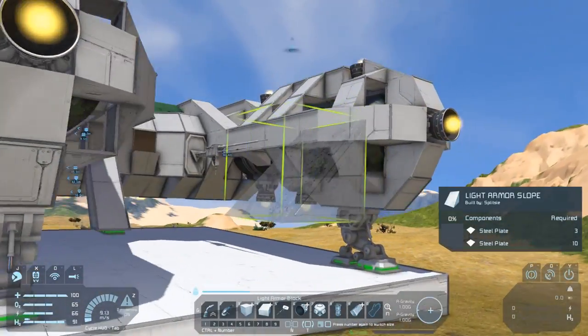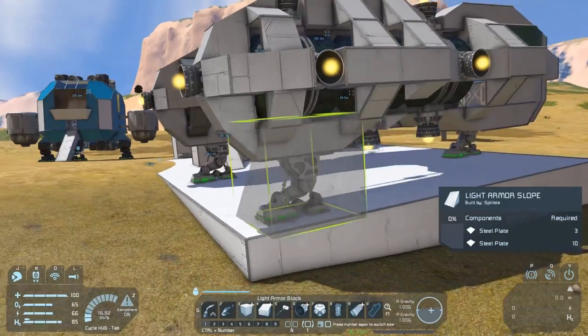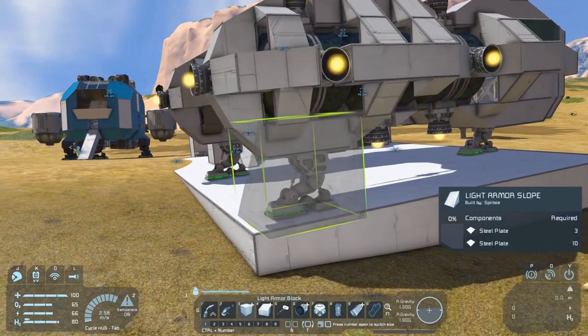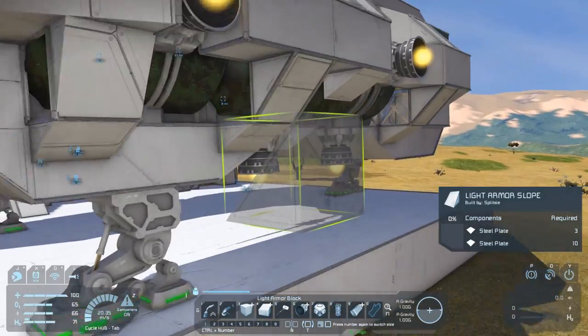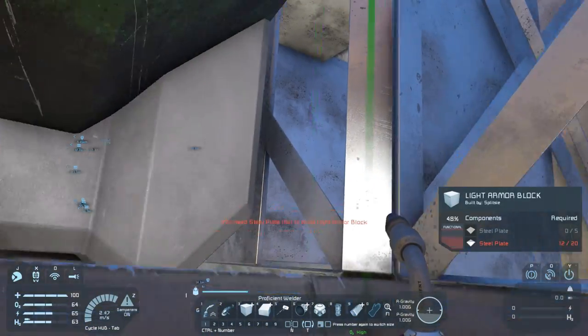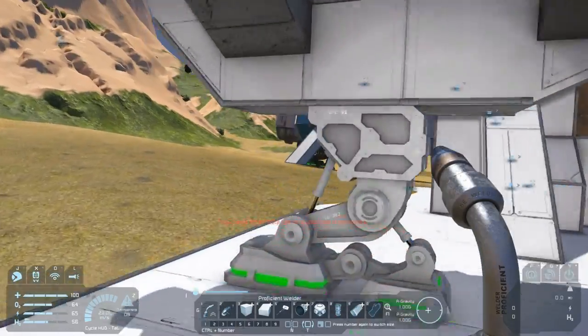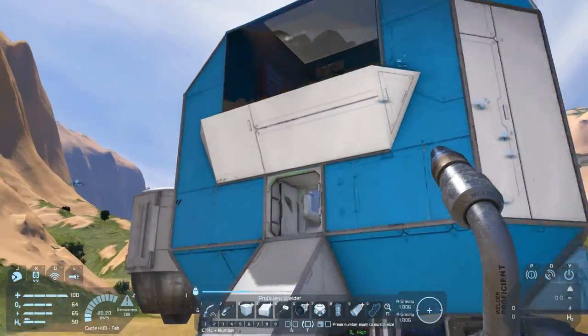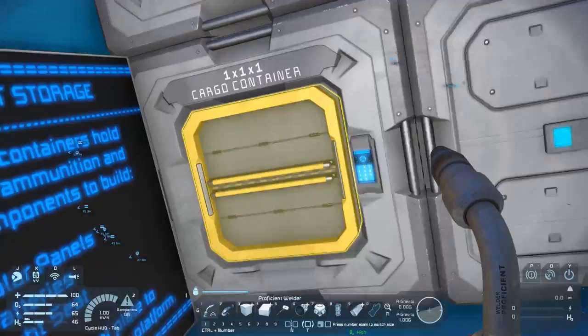Like with the bit of the roof that didn't match, often when I go around painting, I notice other bits and pieces that I might have missed along the way. And we've missed a bit of armor on that side, that right-hand side of the hydrogen tanks. So I'll check what's on the far side and then I'll go back and copy it. And then we can continue on with these once they're all finished.